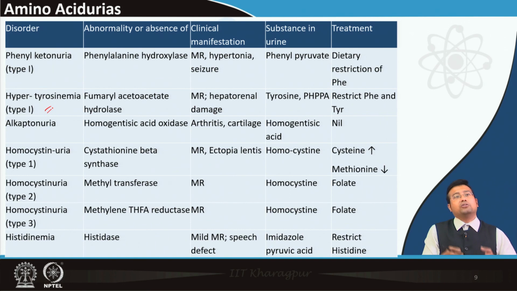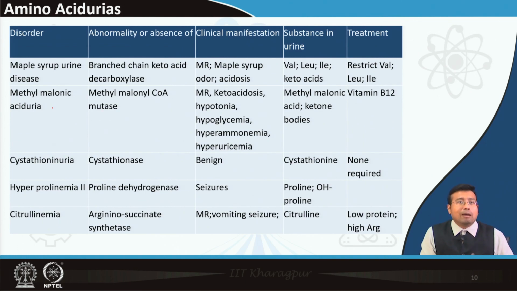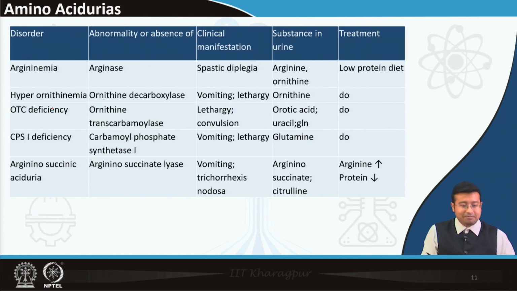Okay. So, phenylketonuria, tyrosinemia, alkaptonuria, hyperhomocystinuria, histidinemia, MSUD, maple syrup urine disease, methylmalonic aciduria, cystathioninuria, hyperprolinemia, citrullinemia. Believe it or not, if you missed any of the amino acid metabolism classes, and if you are attending this class without attending that class, this class will be daunting, it will be too much, or it will be over the board for you, right? But I hope you have not done that and you have already completed your weekly assignments for that week.